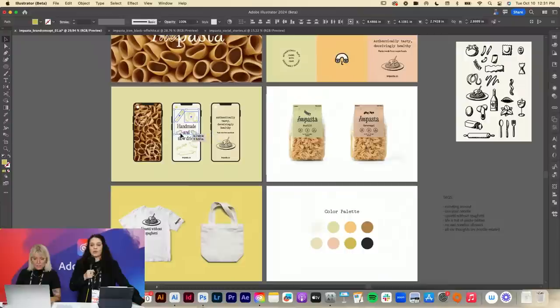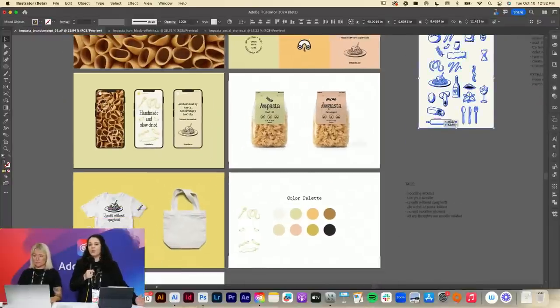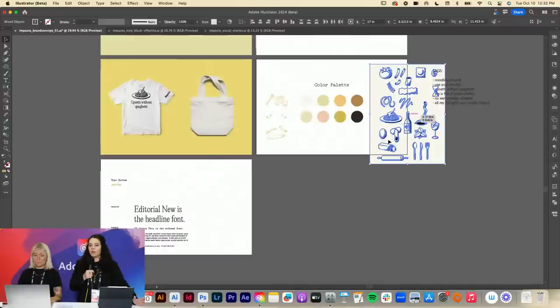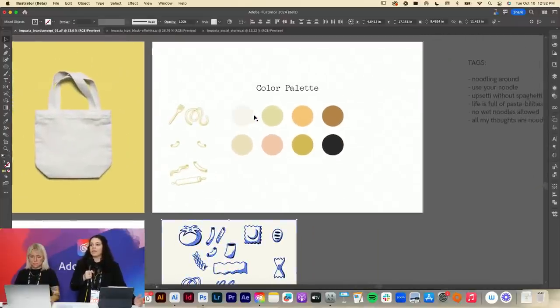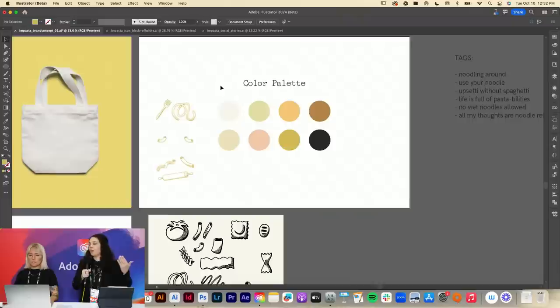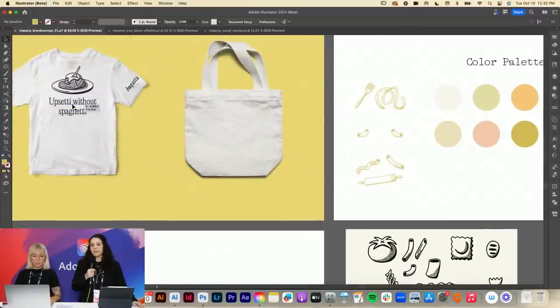I think this is really going to improve and expedite a lot of processes for a lot of people, because what you've been able to do utilizing these features is spend more time on the vibe and the look and feel of this brand, without having to spend the time to create your own mockups from scratch and do all these different things that I end up dreading during the process.